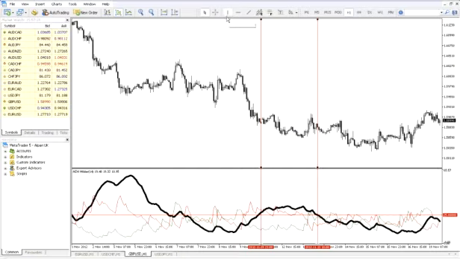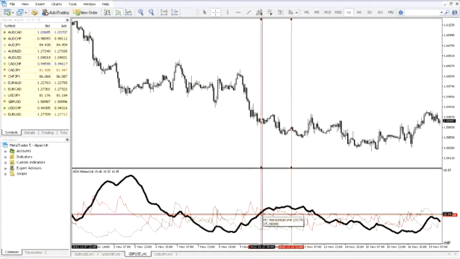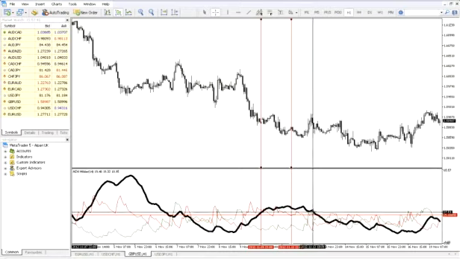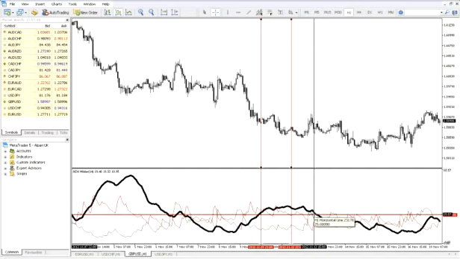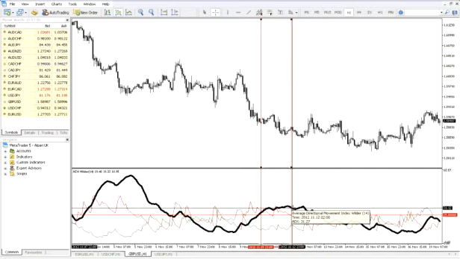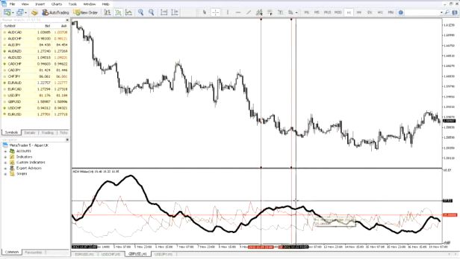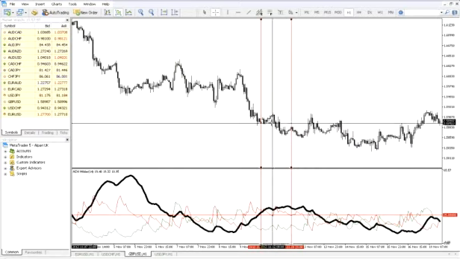Now, I'm going to move this across to here, because you can see that from this point, while the market is trending and the ADX is going upwards, at this point the ADX line is starting to decrease. We don't wait until it is down here under the 25 line. We can clearly see that the ADX line is decreasing, i.e. that the strength of our trend is decreasing as well.